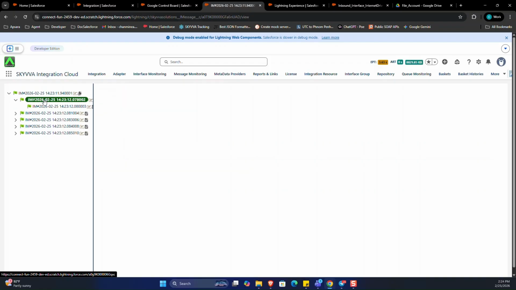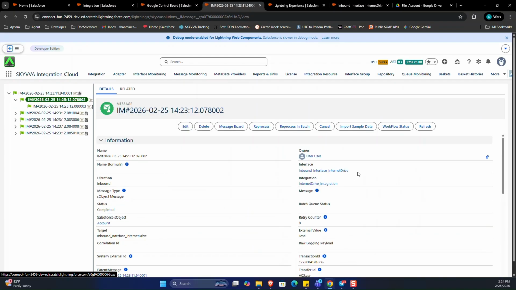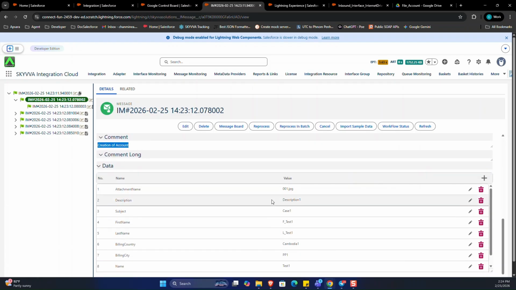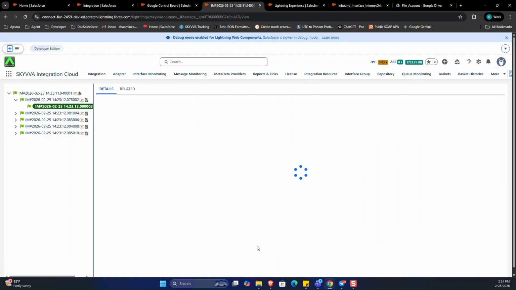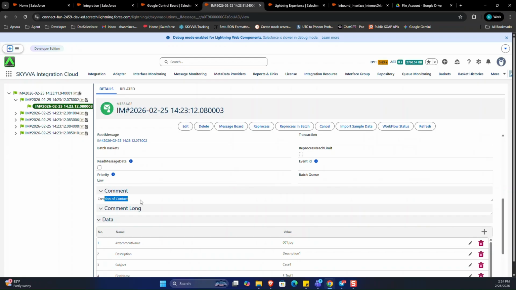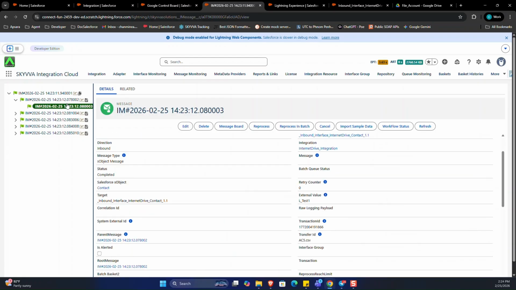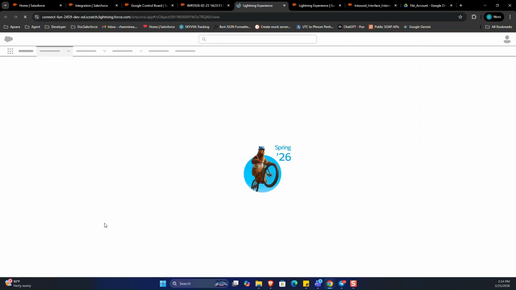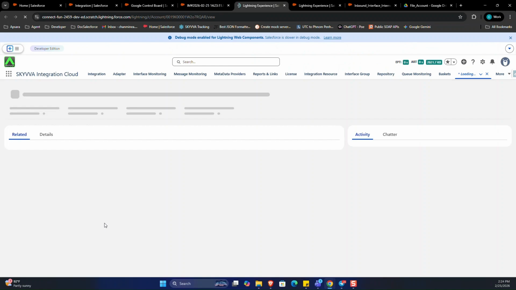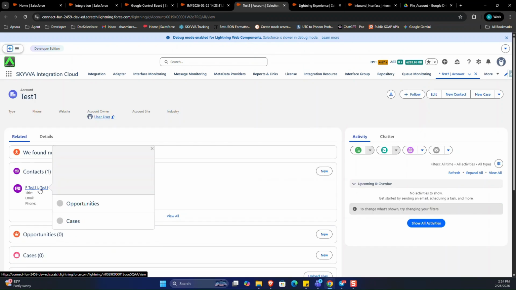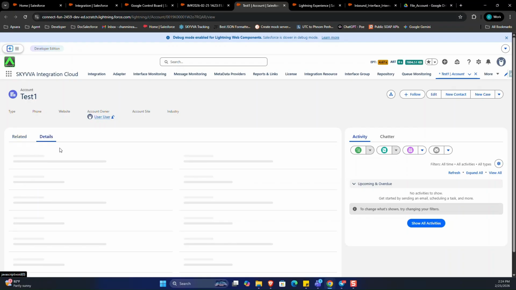The business message of the account has the comment creation of account, and you can see the value iData here. The business message of the contact has the comment creation of contact, and you can see the value iData here. Click on Account as Subject to verify the record in Salesforce. Here are the records that we have read from the CSV file in the Google Drive.